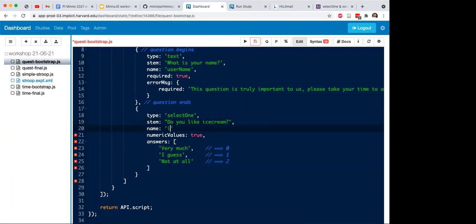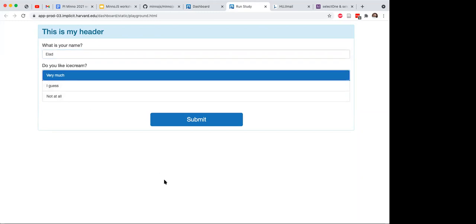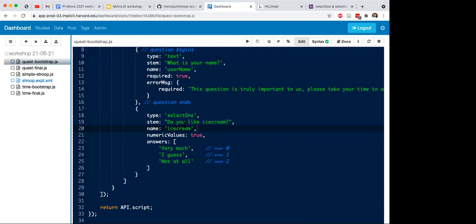We'll call this ice cream. And we save, and we run, and here we go. Okay, so we can put in my name and how much I like ice cream and submit, and everybody's very happy.